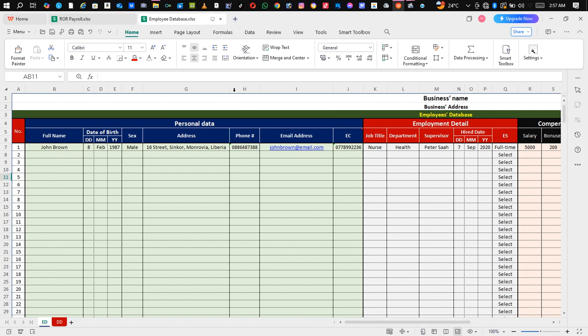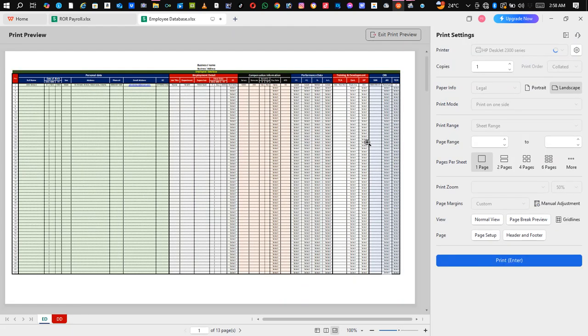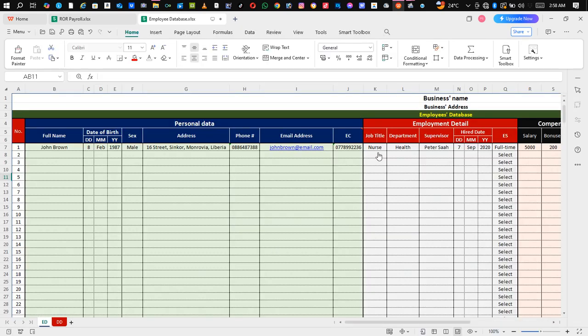So this particular database is designed for legal sheet. If you want to print it out, it's legal sheet. You don't use anything other than legal sheet because it's a wide document.